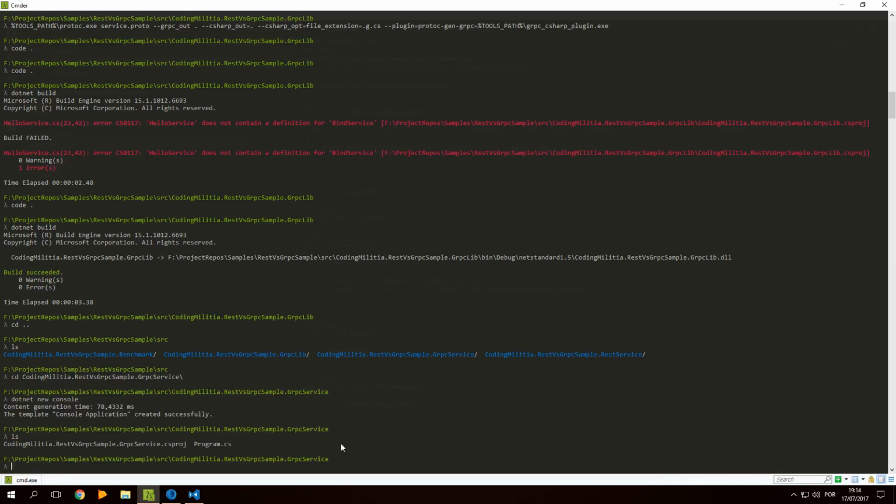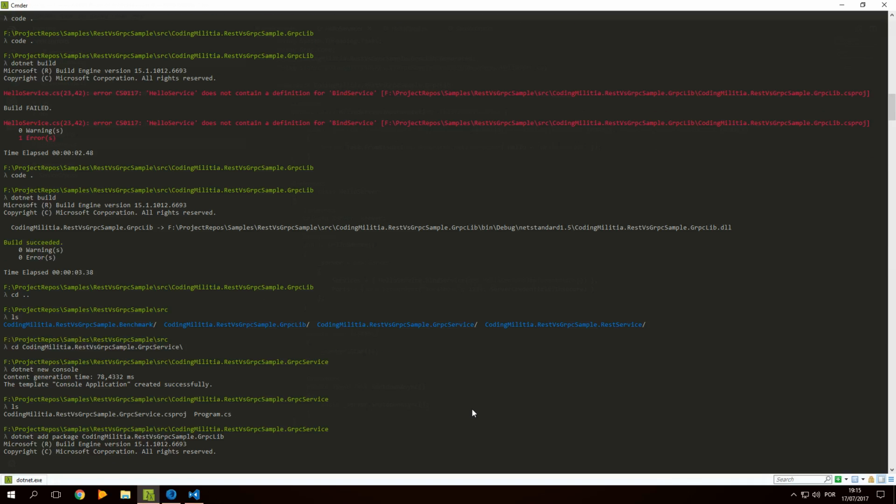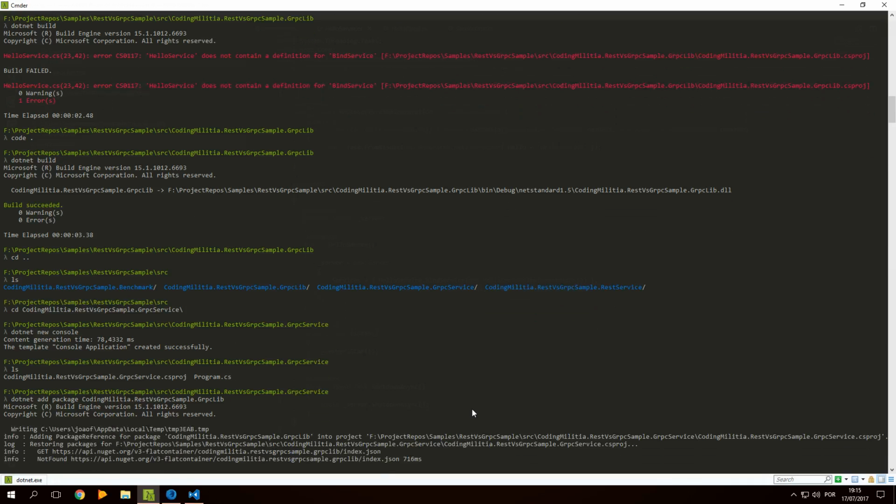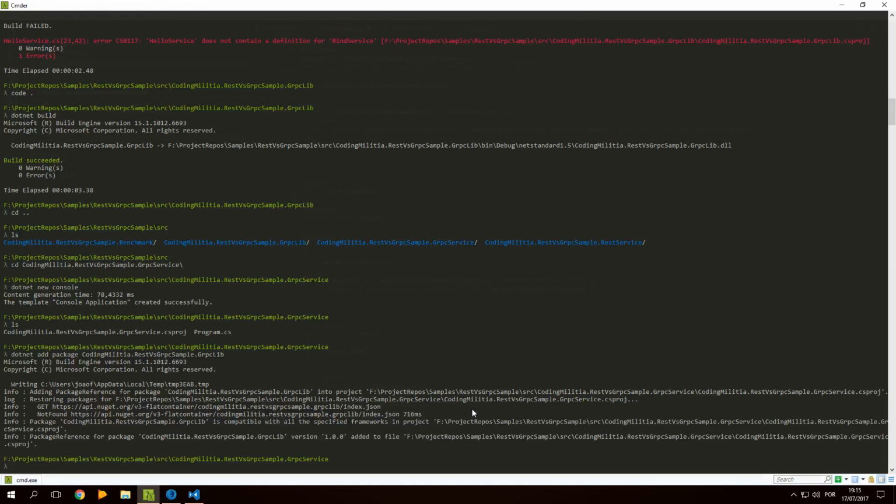Now we'll need some packages. In this case we'll want basically this. Okay, the package that I pre-compiled, pre-generated and put on my private repo is added.